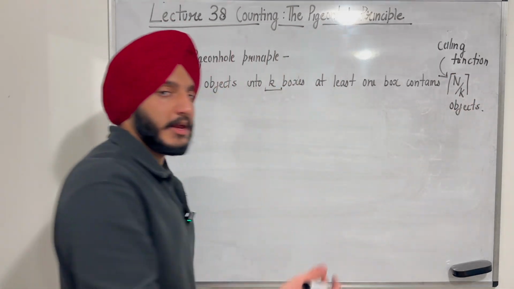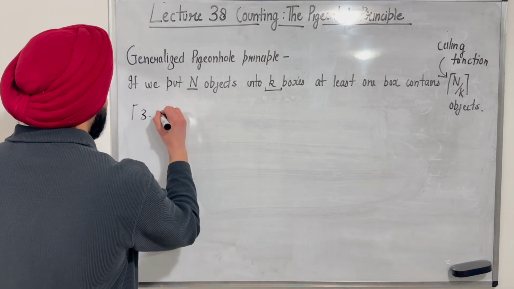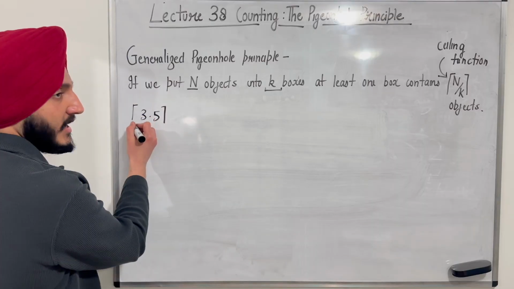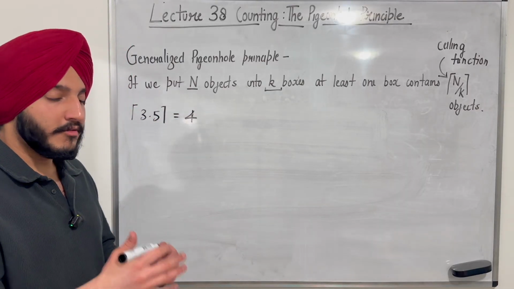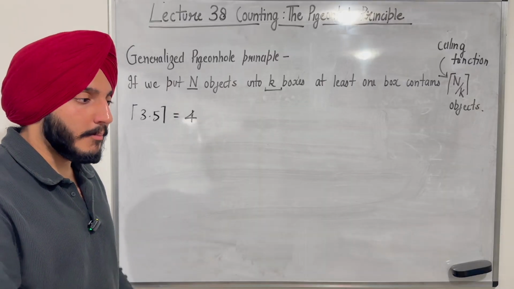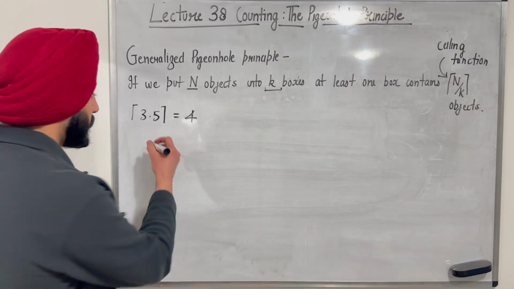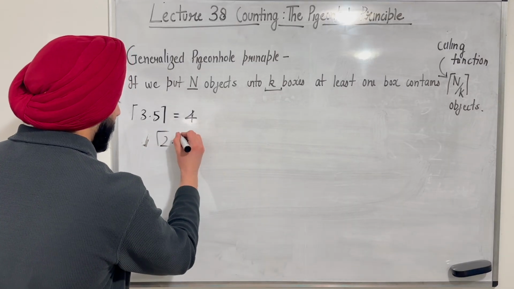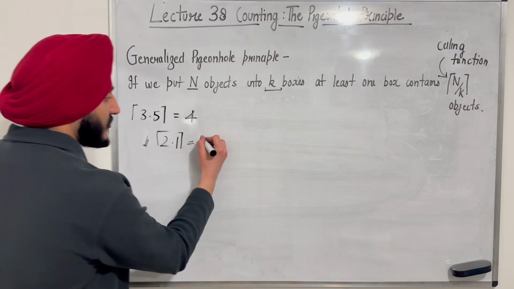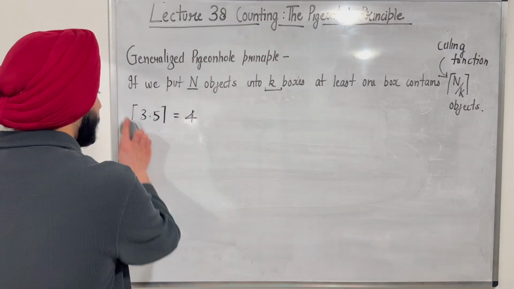Let me just quickly explain what the ceiling function is. So if you have, let's say, a value 3.5 and you apply the ceiling function to it, this basically means it will be 4. Whatever the decimal value is, you basically bump it up to the next possible integer using the ceiling function. So if I give another example, let's say I have 2.1. If I use the ceiling function, this would be bumped up to 3. So I hope this kind of makes sense, right?